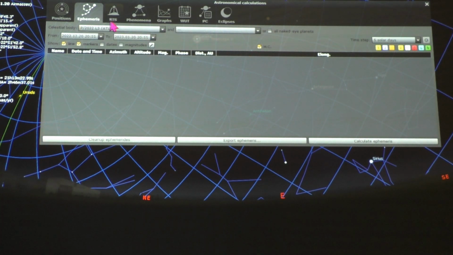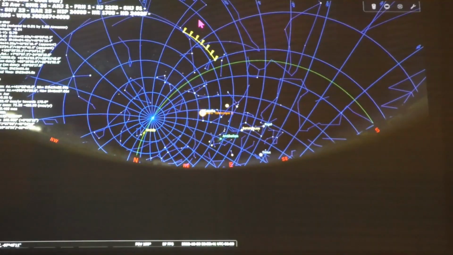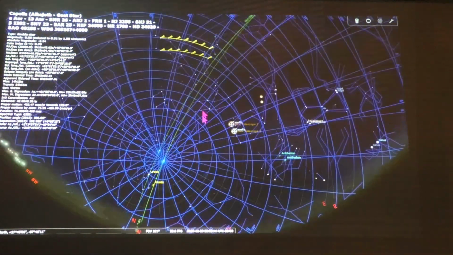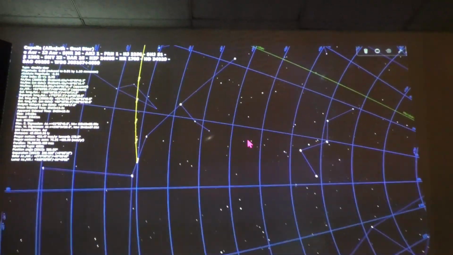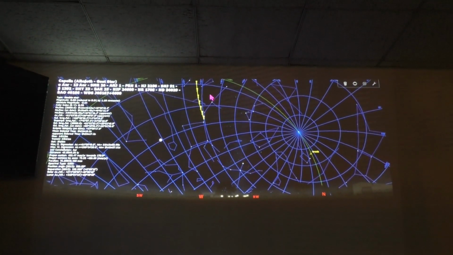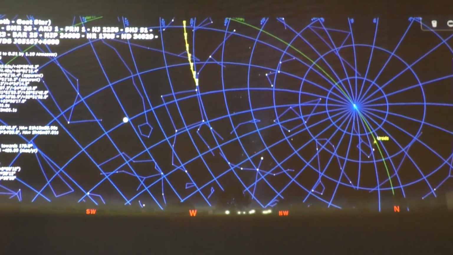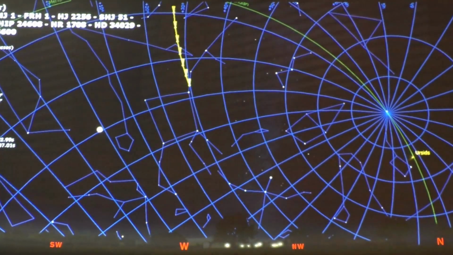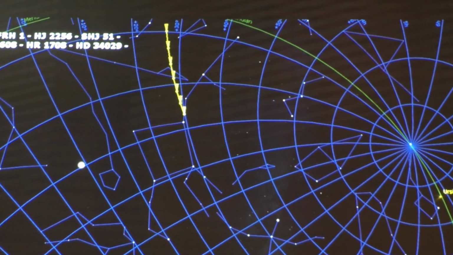So I can calculate the ephemerides for this if I just say calculate ephemerides. I'm sure you can see that it has calculated and actually placed the comet. It shows the direction of the tail, and it's placed these in locations that correspond to different dates, and you can use that to do stuff. There's a lot of other features that I won't have time to talk about tonight.